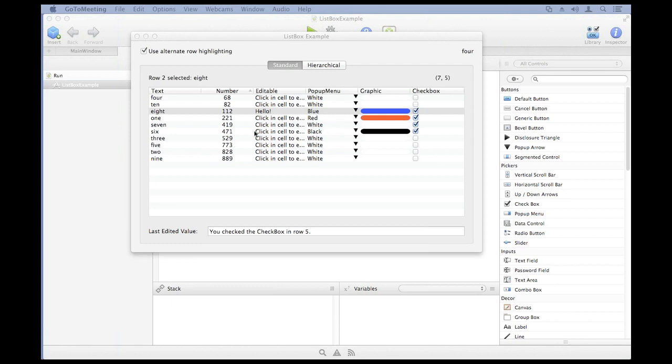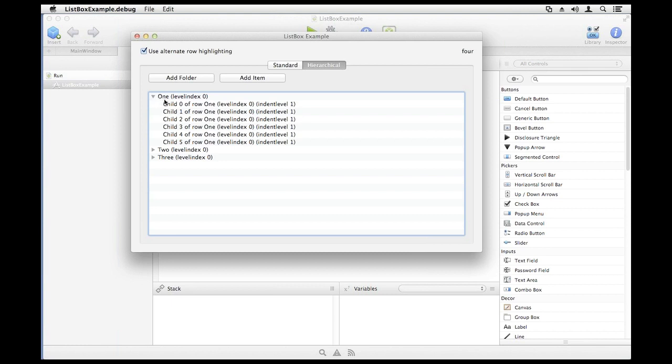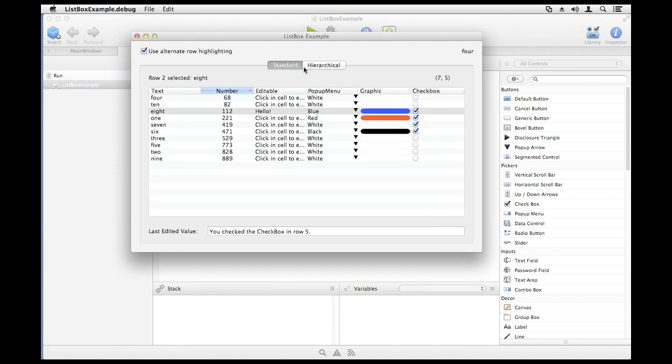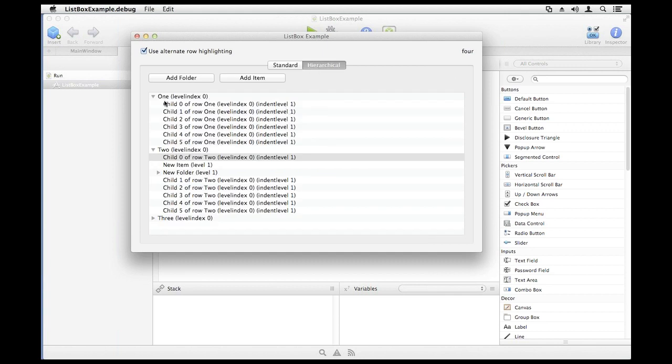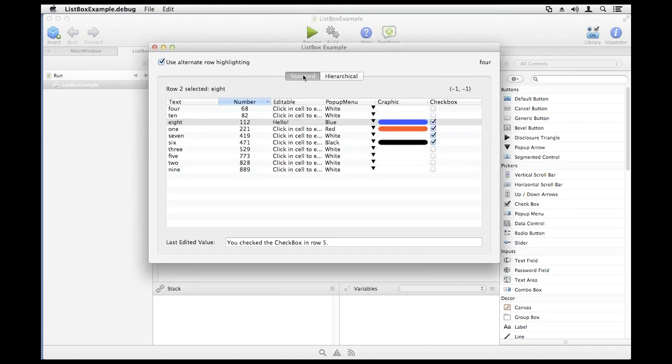So this is quite a bit of code in the various event handlers that shows you how to do this. We'll take a brief look at that in a moment. And the other thing that's on here is an example of a hierarchical or a tree view type list box where you can see how children are added to a parent. And you can add new items or new folders, that sort of thing. It doesn't do all the features of the standard example here, but it's mostly just focusing on the ability to have different levels. So this is kind of a high-level view of some of the things that a list box can do, so you can get a feel for that.